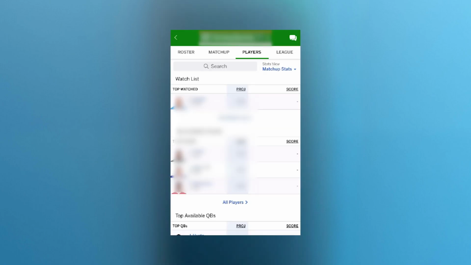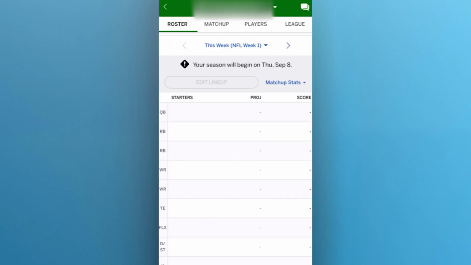Now, the next tab is the Players tab. This is where you can see all the players that are available to be added to your roster. After the season starts, it will actually say add or it will say claim. If you click on add, the player will get directly added to your roster. You can also claim the player that will be added to your roster in a couple of days. Now, that's how you add new players to your roster.